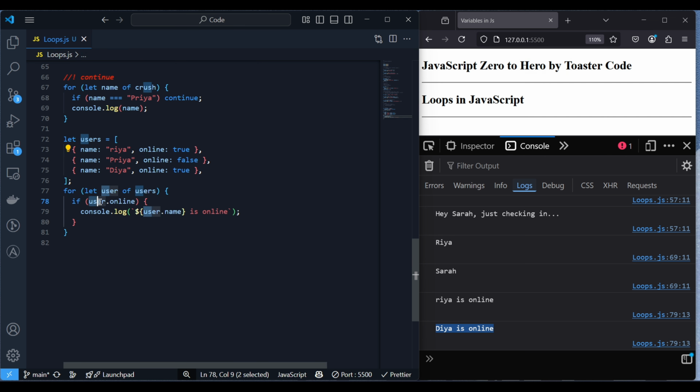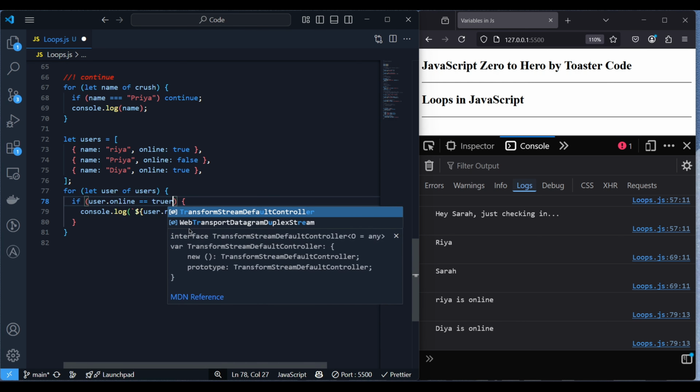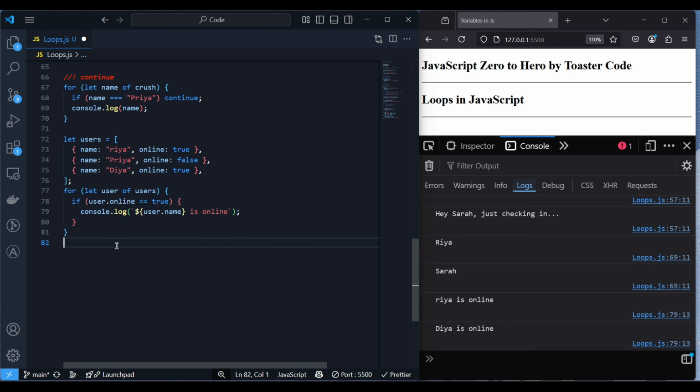So what we are doing over here, initially we just loop through the users. Okay, and what we did, we checked the online. So user.online means when user.online is true. You can also write it like this, and this is the same thing. Okay, but instead of writing this extra thing, if you will just write user.online, it means the same thing. If it will true, it will print. If it will false, it will not print. So this is a very simple use case I have shown you.